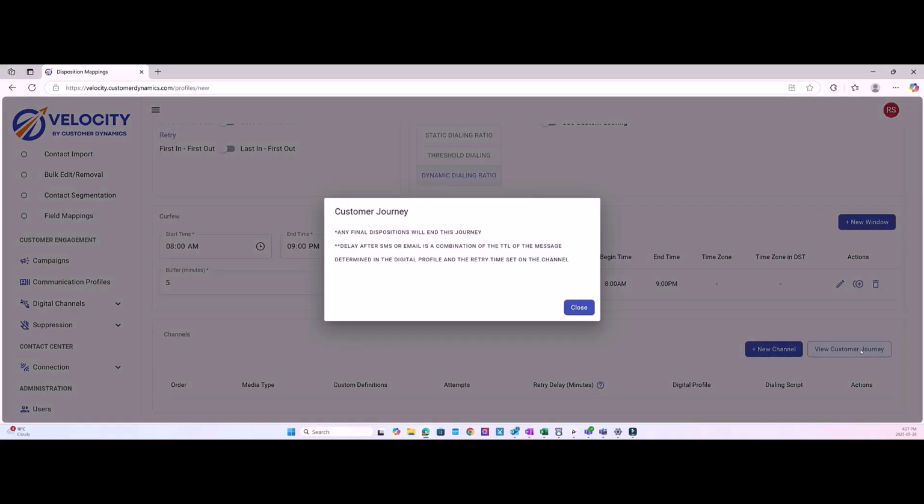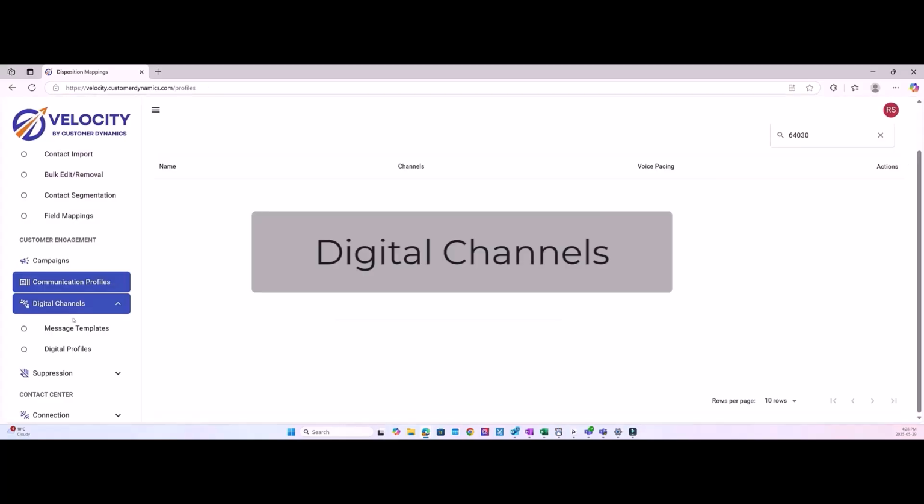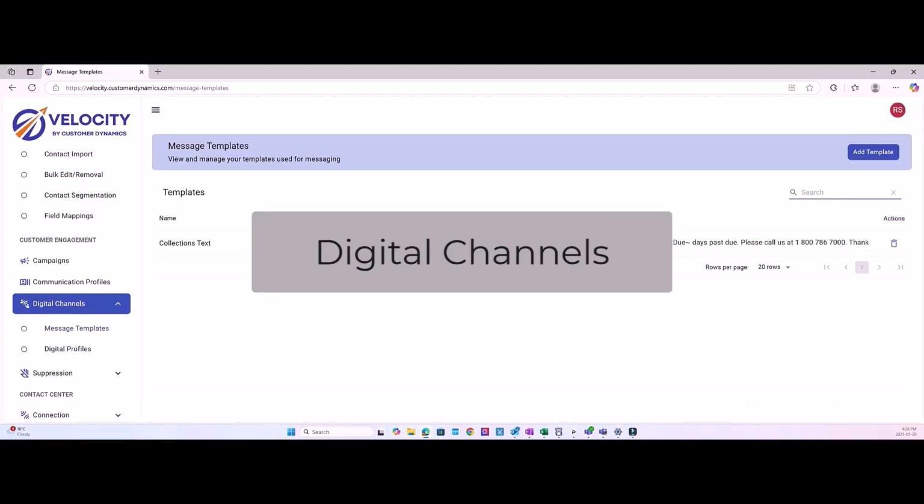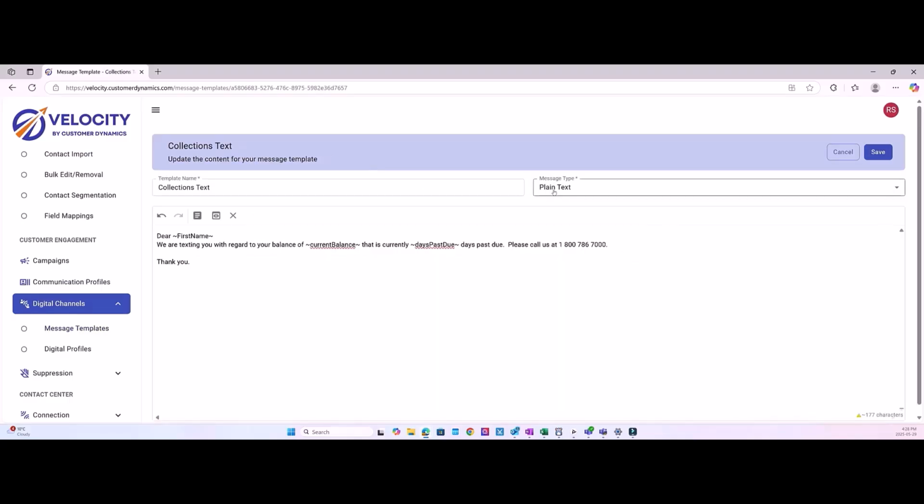Velocity also supports true multi-channel customer journeys. You can design an outreach sequence that includes voice calls, SMS messages, email communication, and follow-up attempts across channels. This creates a coordinated and intelligent customer engagement experience. Within digital channels, you can build message templates using plain text or HTML.